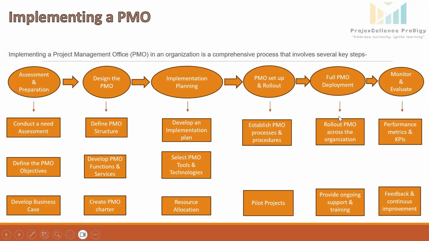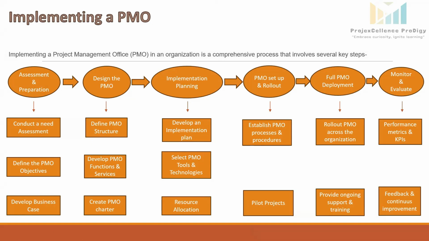So under this, the PMO will expand its scope to include all the projects within the organization. It will implement a communication plan to inform all the stakeholders about the PMO services and processes, and provide ongoing support and training. PMO will offer continuous training and support to project teams, and it will facilitate knowledge sharing through workshops, seminars, and internal forums.